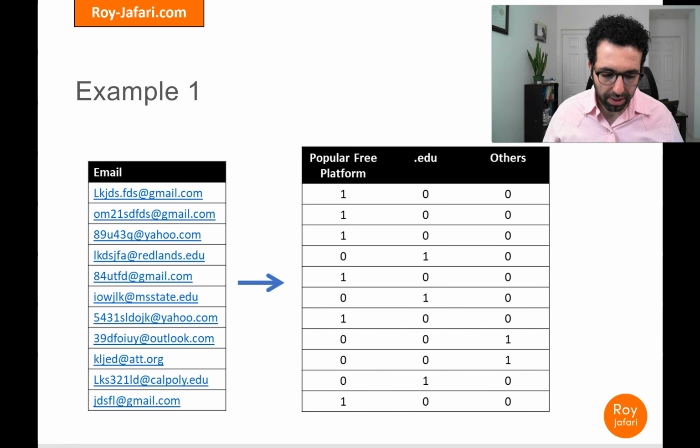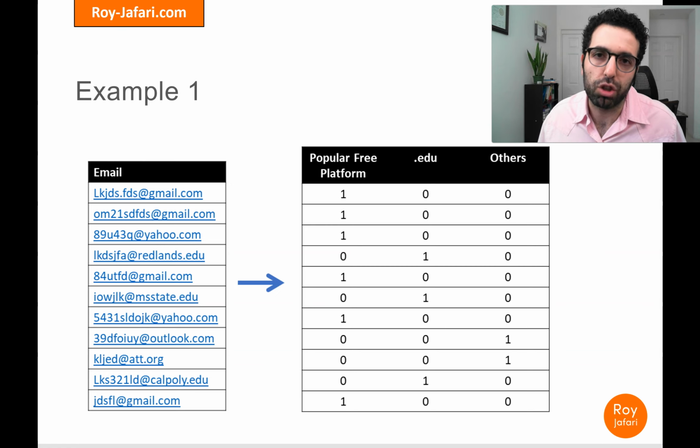The first example here, we have one categorical attribute. It's just emails of individuals, right? So we can see, if we look closely, we might be able to extract features from this seemingly information-less attribute. I mean, instead of strings, it's just an email, it's just a name, it doesn't have much information.